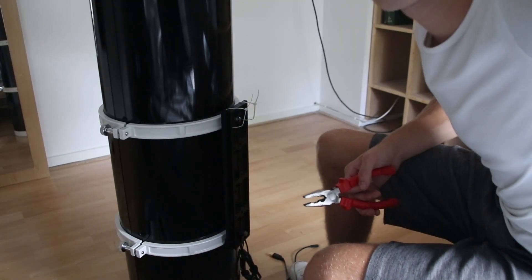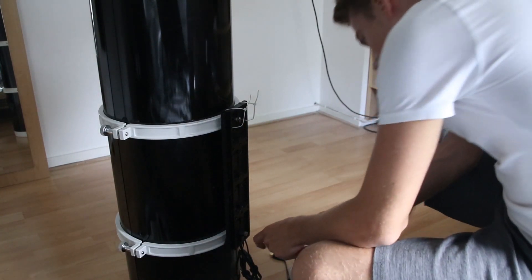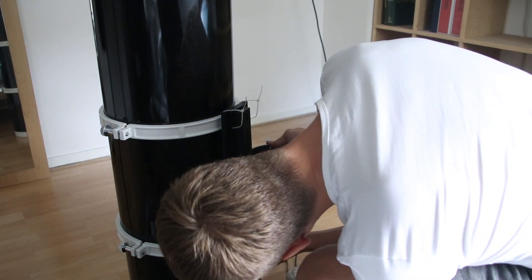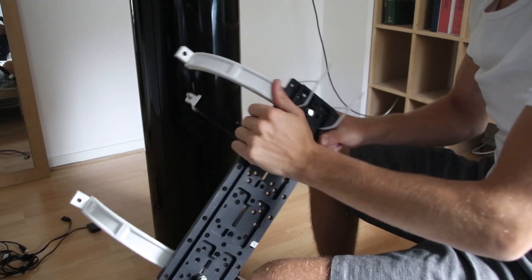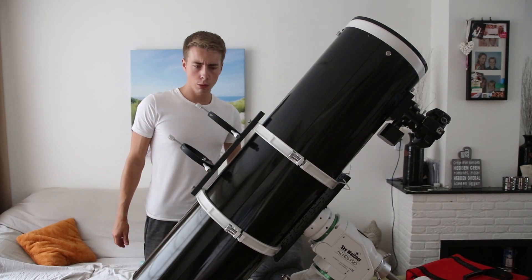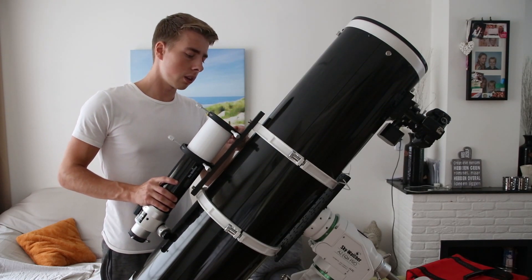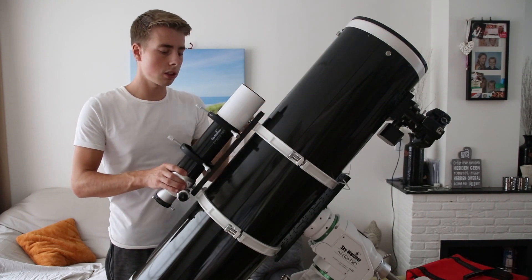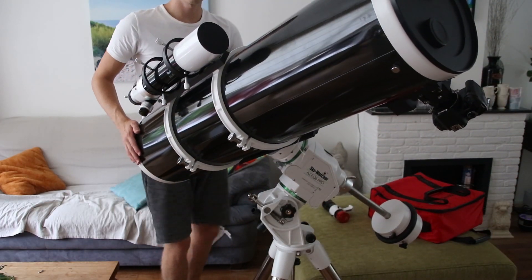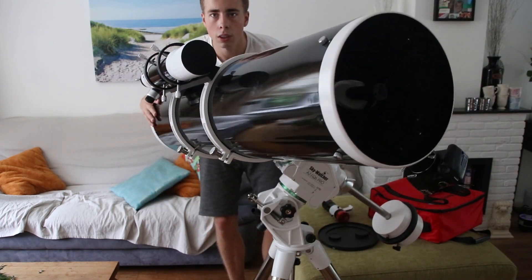I turned on the air conditioning because it was getting quite warm in here. These holes need to line up perfectly. That's a lot easier to work with. Right now I have this giant contraption in my living room — all of this is just so I can balance the setup before I put it back into my bedroom for storage. If I turn it that way, let's make a nice thumbnail.